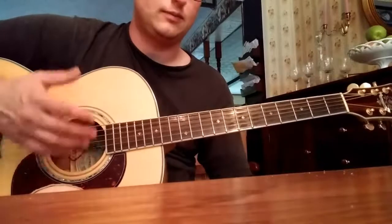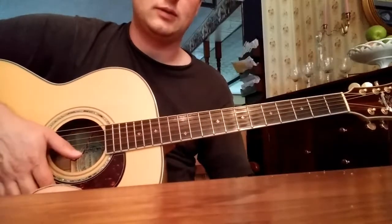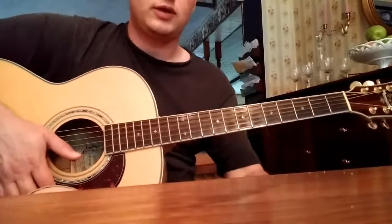Fingerpicking's not your thing? You're gonna learn how to do that too, playing the song. So if you've learned how to play frailing, that'll help.